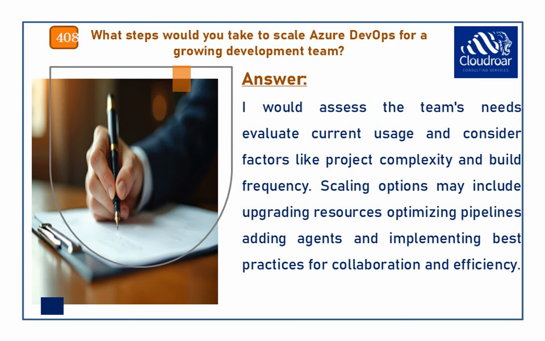Question 408. What steps would you take to scale Azure DevOps for a growing development team? I would assess the team's needs, evaluate current usage, and consider factors like project complexity and build frequency. Scaling options may include upgrading resources, optimizing pipelines, adding agents, and implementing best practices for collaboration and efficiency.